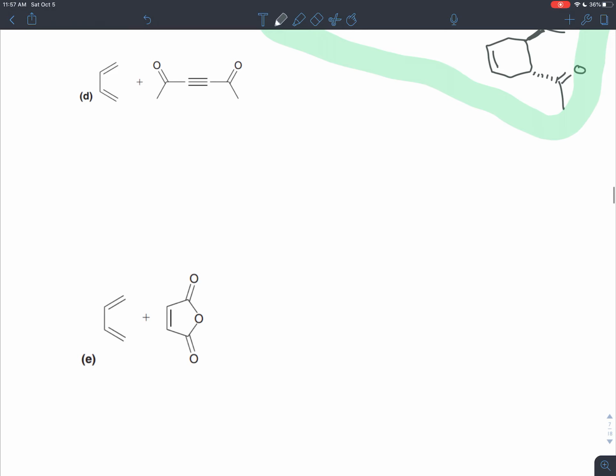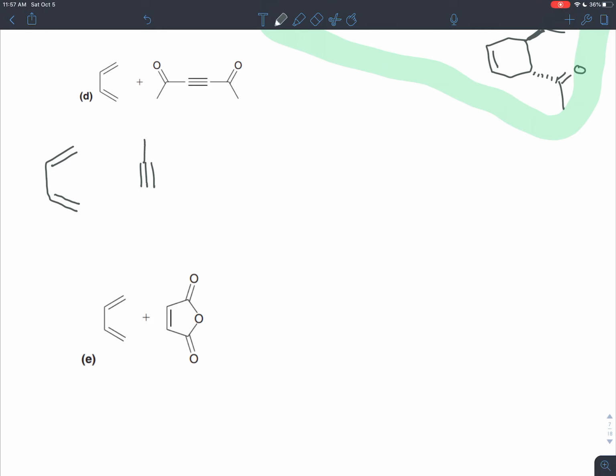So in this one, it might seem a little strange at first. We have a triple bond, but you'll see that the procedure for predicting the product is really going to be the same. The first thing I would do is to line them up so that you can draw those dotted lines like we've been doing. So let's do that. You've got that diene, and then here I'm going to have that triple bond in a place that is going to make it easier for me to see the reaction.